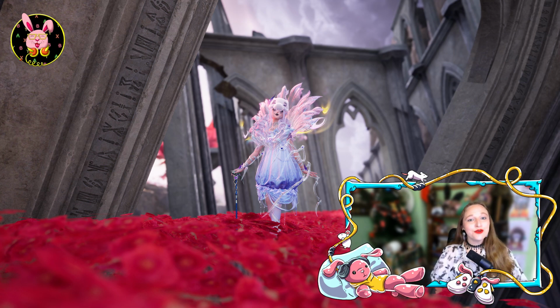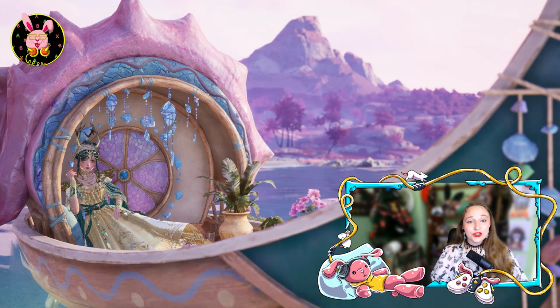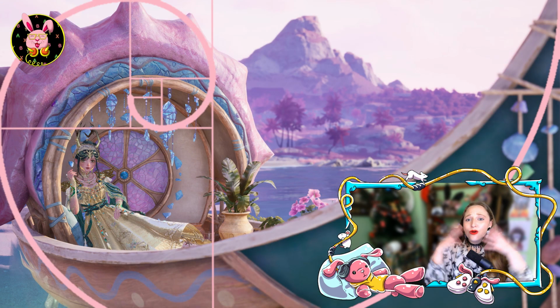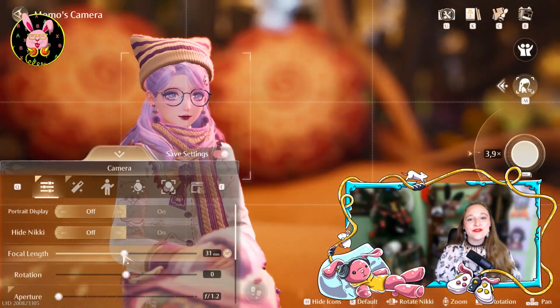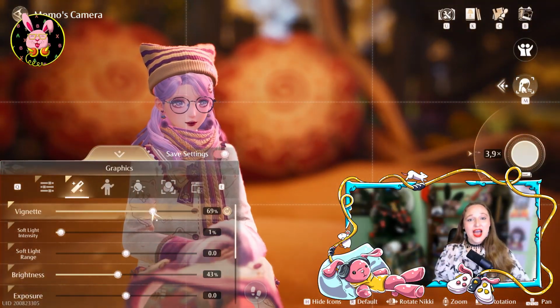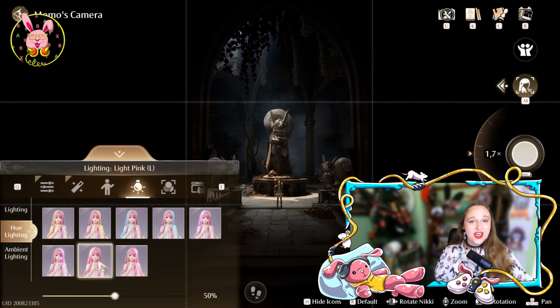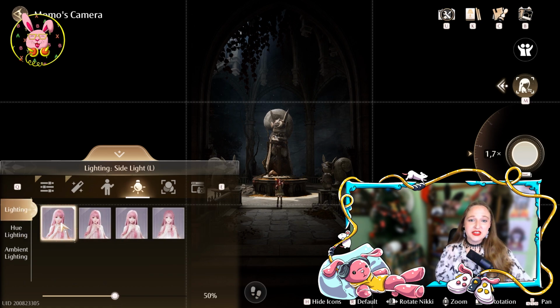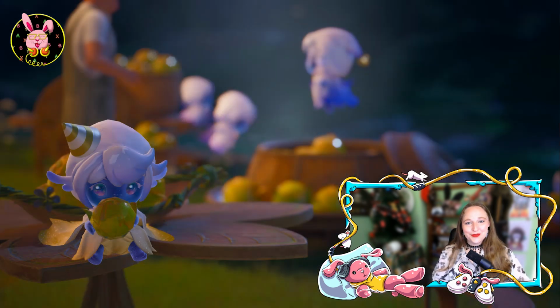Subjects is our third chapter, focusing on a focus, excuse the pun, and how to really emphasize what your main subject or subjects of the photo are, whether it is incorporating aperture, contrast, composition, colors, or a mixture of these. Settings. These settings will be specific to Infinity Nikki's camera mode and do not necessarily apply to camera settings or editing. There are some overlaps, but if you are just watching for photography tips and not IN, then maybe skip this one.